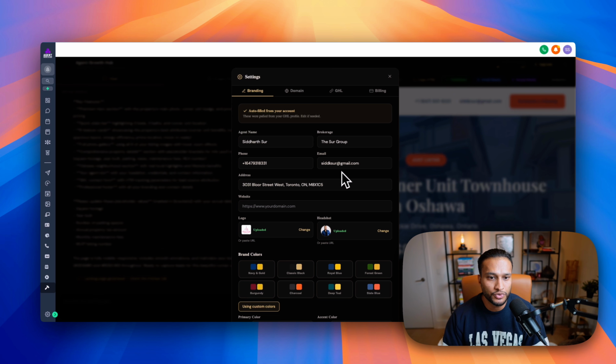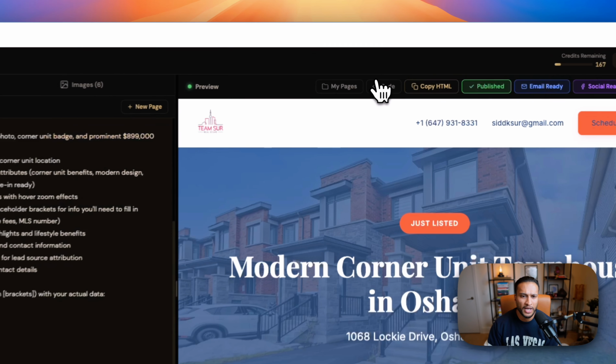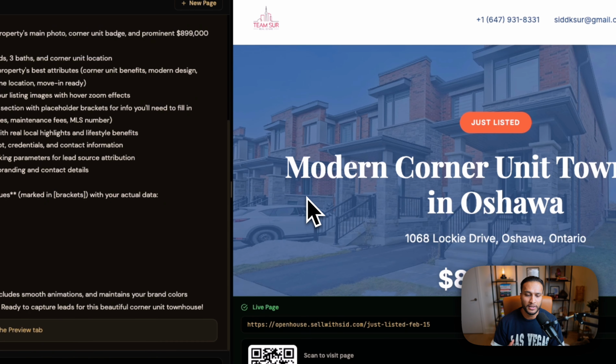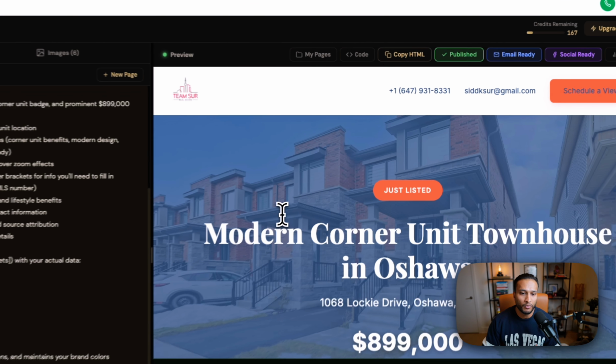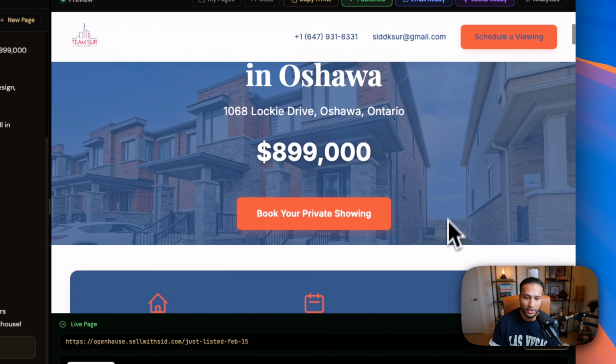This is a huge value add, not only for me as an agent, but for my clients. And also, it helps you promote your listing, capture new leads, and do more than what the normal agents are doing, who are just sending out their realtor.com link, or sometimes they'll have a generic landing page that's created by the companies that they hire to do their media, which just look tacky and just played out. With this, you can have a modern look to your landing page that's optimized for conversion.